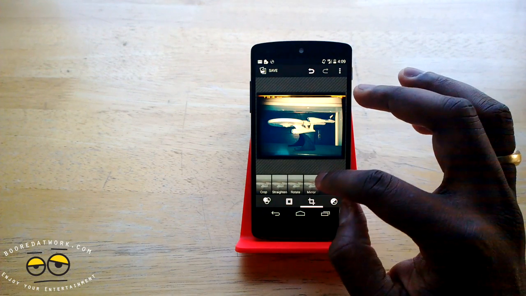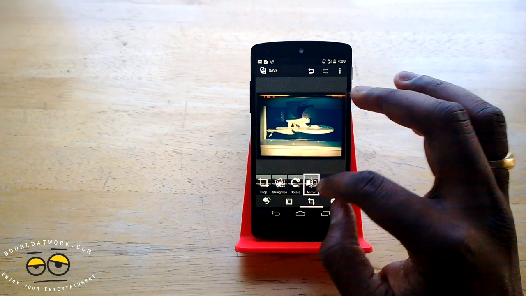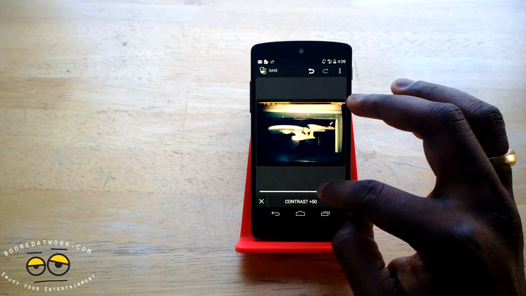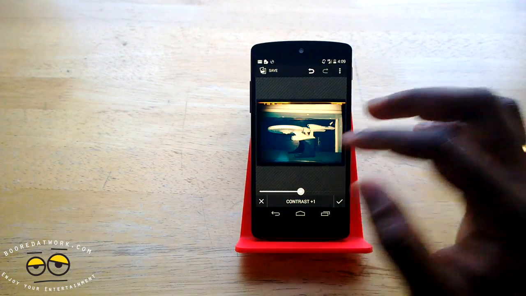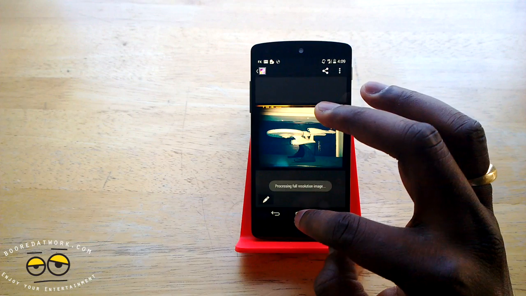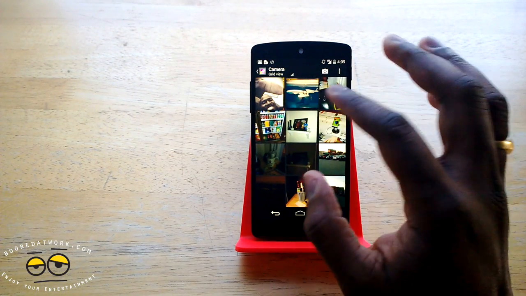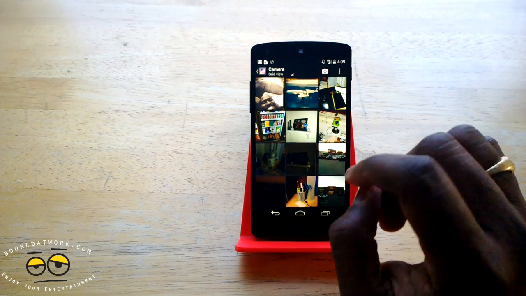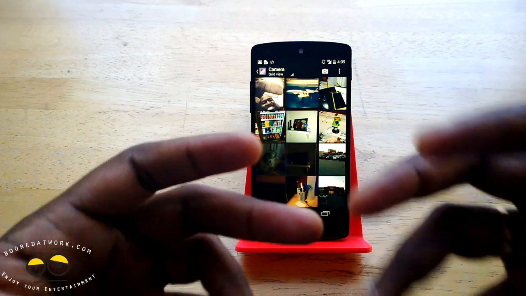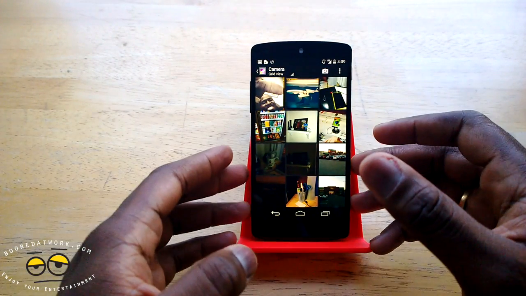We can actually crop it if we want to. We can mirror the image. We can change the gradation of the contrast and things like that. So we can do all these things to the image and save it. That actually replaces your original image. So whatever original image you have is actually replaced there. That's something that they've added to give you more attraction to your camera, as well as the photo gallery itself.